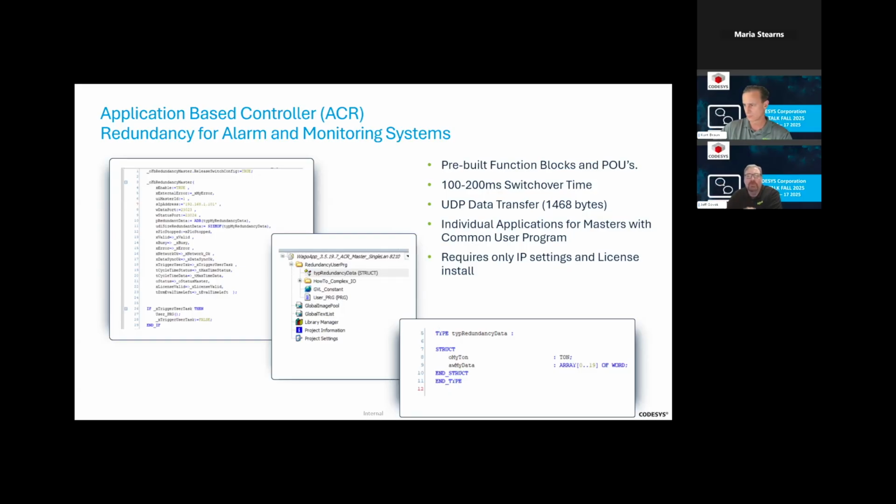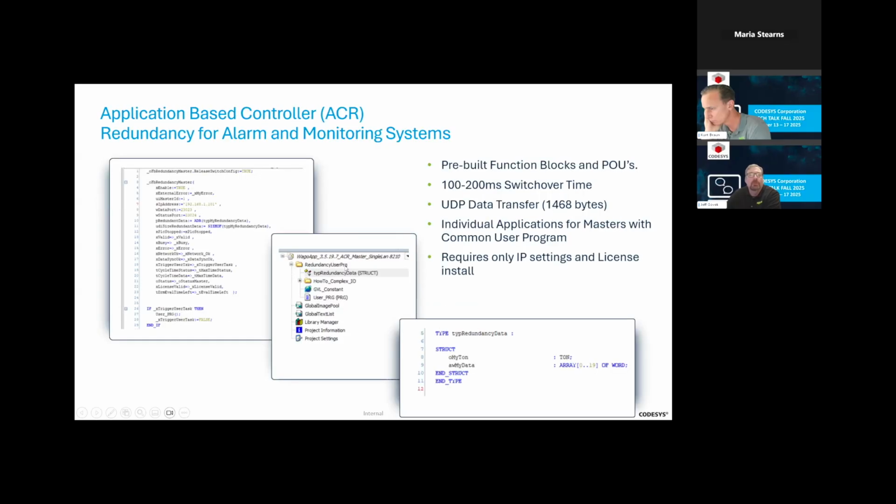One thing that's kind of nice about that is you don't necessarily have to have the exact same device on master 1 and master 2. So for instance, in WAGO's case, you can have a 750-8212 on one master and an 8216 on another master. It doesn't really care that those two devices aren't exactly the same. They just have to be the same type. So when you're setting this up, it really requires only your IP settings, add the licenses, and off you go. Everything is pre-canned in this system.